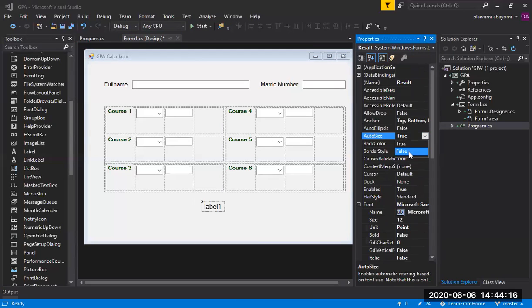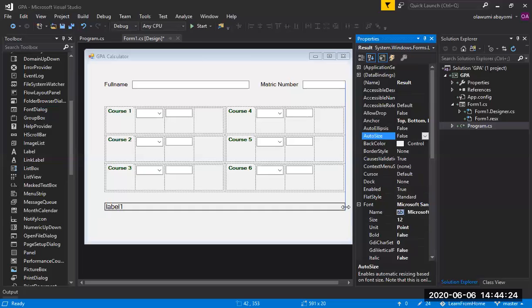Size for king. Now, yeah, I want it to be like this.